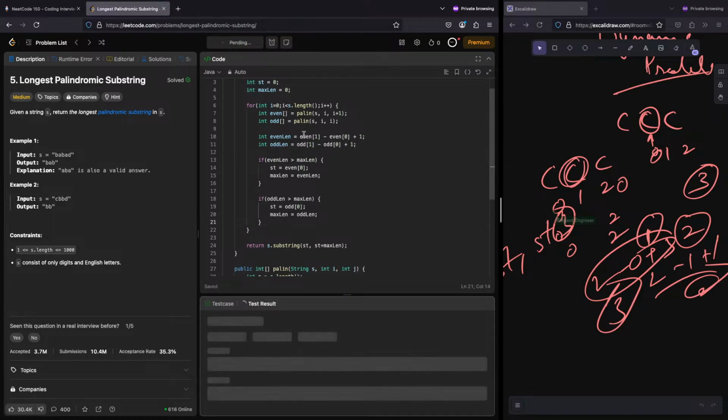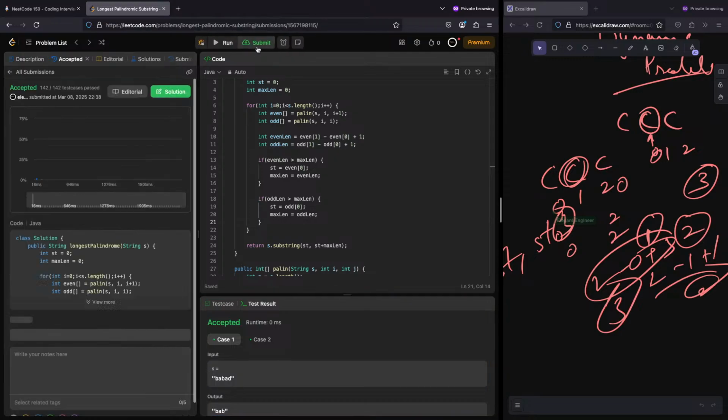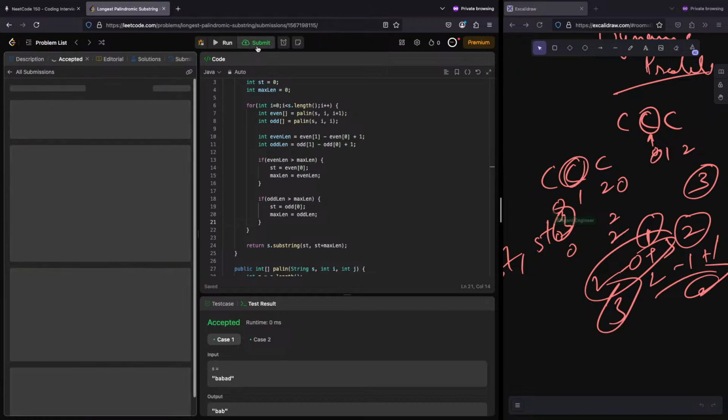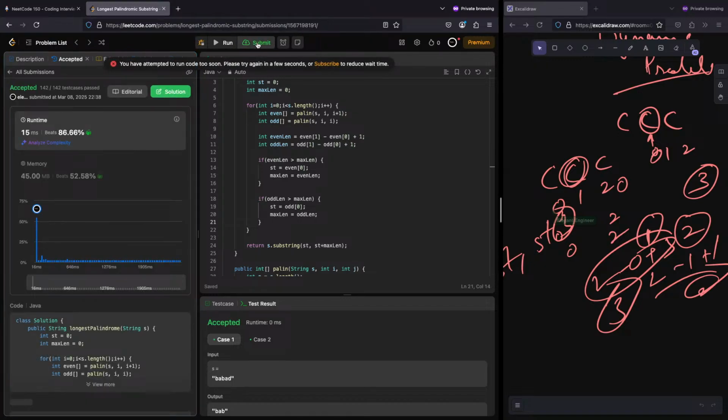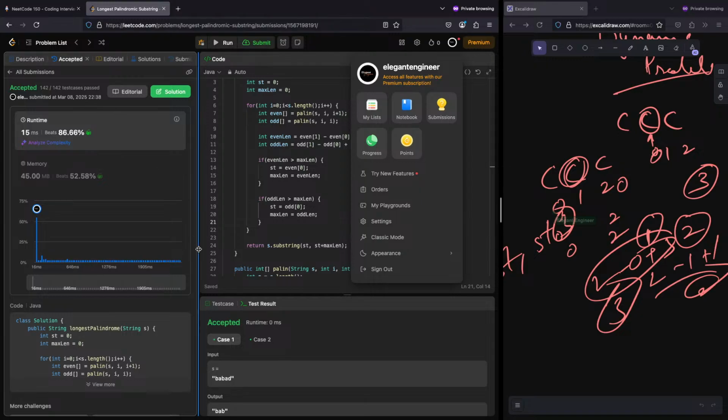Let's see. That's the thing. I don't want to solve everything. I just want to solve some of these questions, right? Okay. Is there Dijkstra in there?